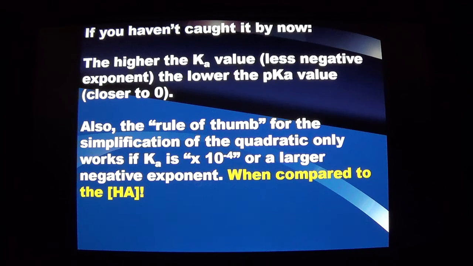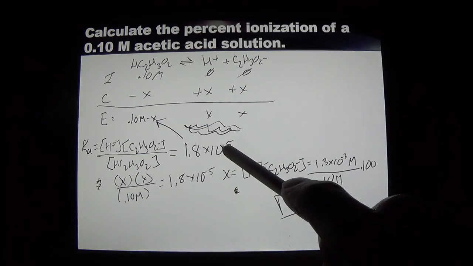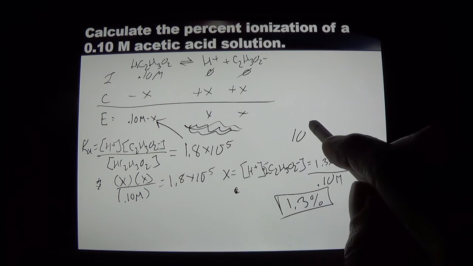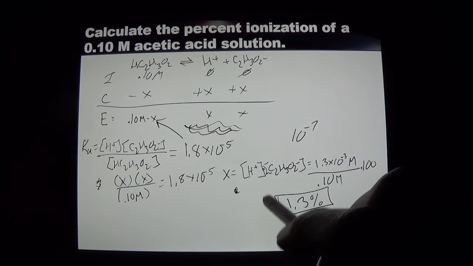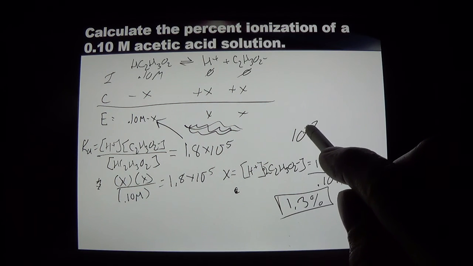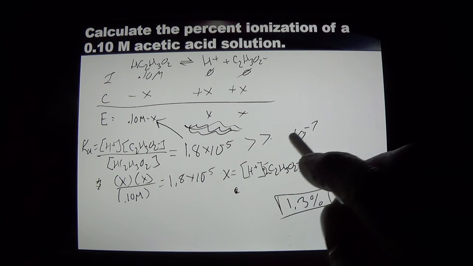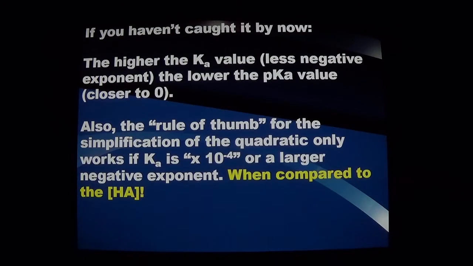Okay, and the thing students most often miss, I'm just warning you, they'll see 10 to the negative 5, and then they'll want to compare it to like 10 to the negative 7 and say 10 to the negative 7 is bigger. Well, no, that negative sign means it's actually a smaller number. So please be careful. 10 to the negative 5 is bigger than 10 to the negative 7. Please be careful about that, because students like to mess up all the time.